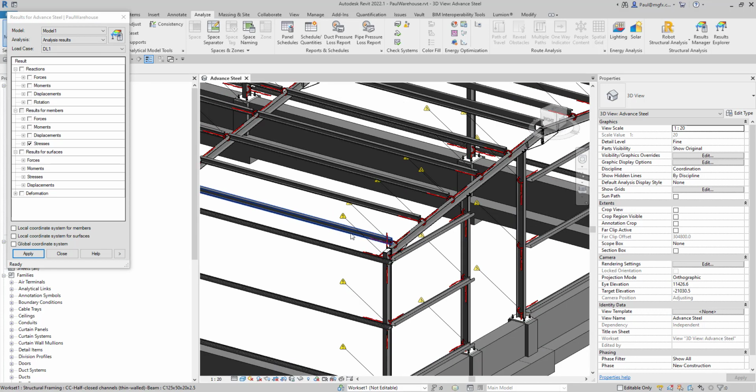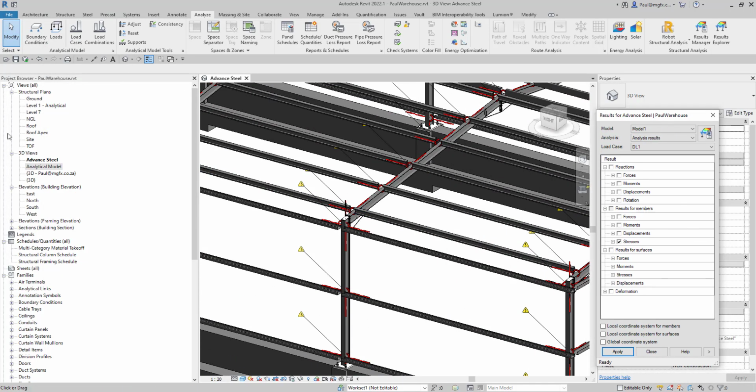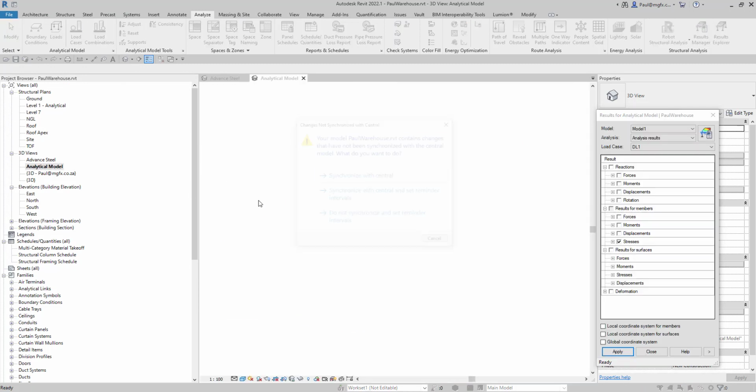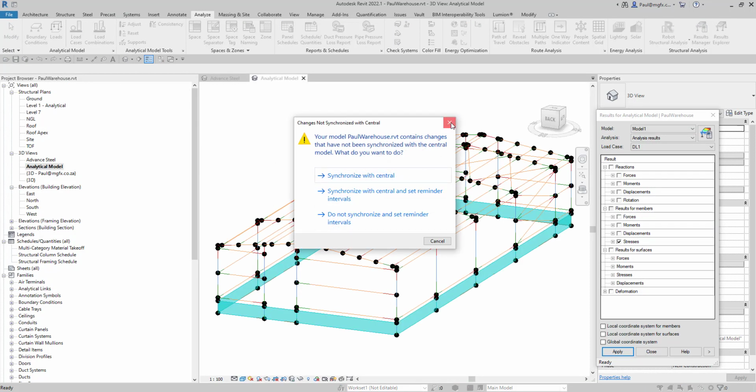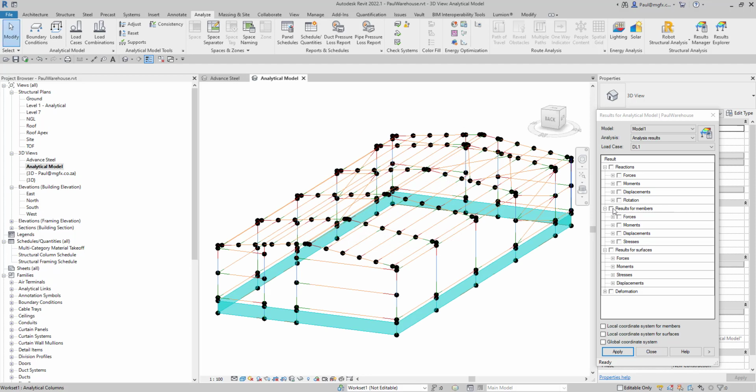Let's go and have a look in the analytical view that we've set up. Let's see how that updates. So obviously it has to go through quite a bit of information, and we'll see that in a moment.